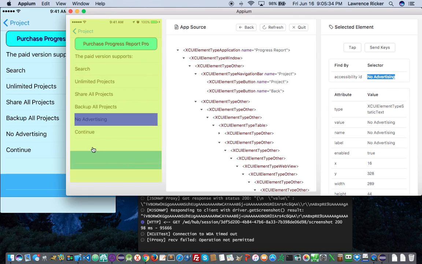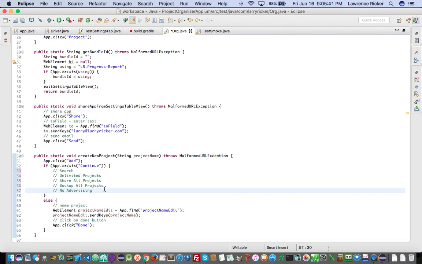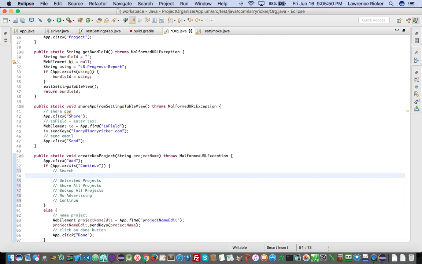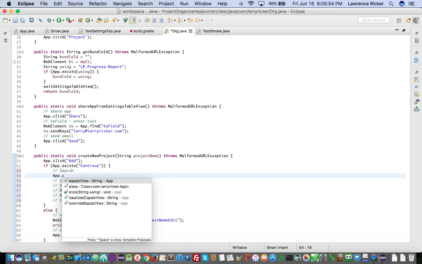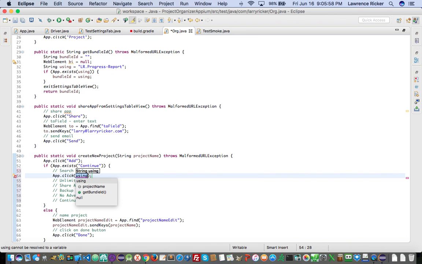And then we've got continue, which also should be tested. Okay. So I'm just going to implement one of these right now. And I'll figure out some random way to do all of them. Gotta type quite a few letters and click before it gets disambiguated with the other options.